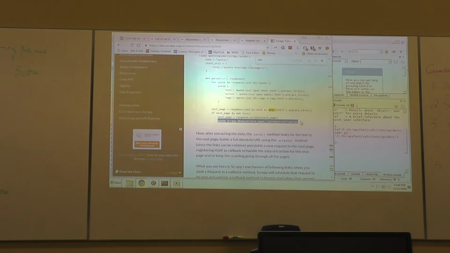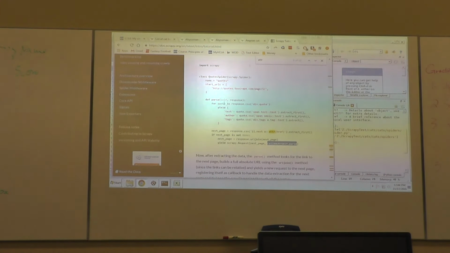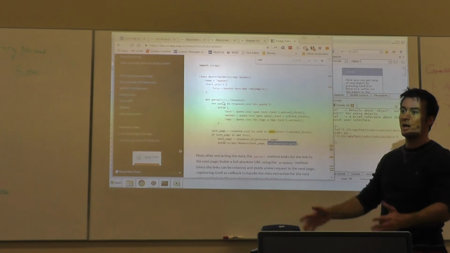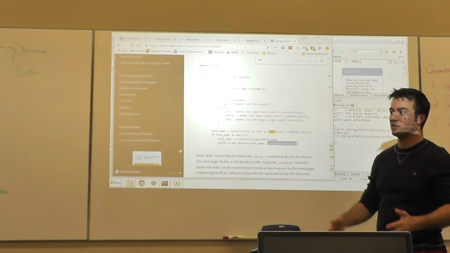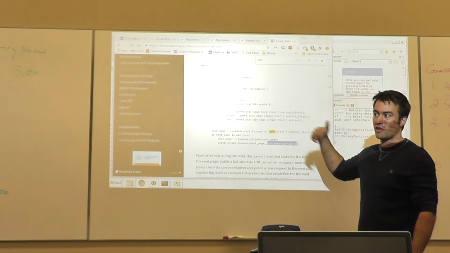So you follow links by yielding a request object with the URL and then the callback method that you want to call on it. In this case, when we were parsing through this quotes database, it was clicking the next button and going to a page that had the exact same format as the first page. So the links it clicked led it to a page with the exact same format, and it could extract information using the same parse method. Is that the case for us?